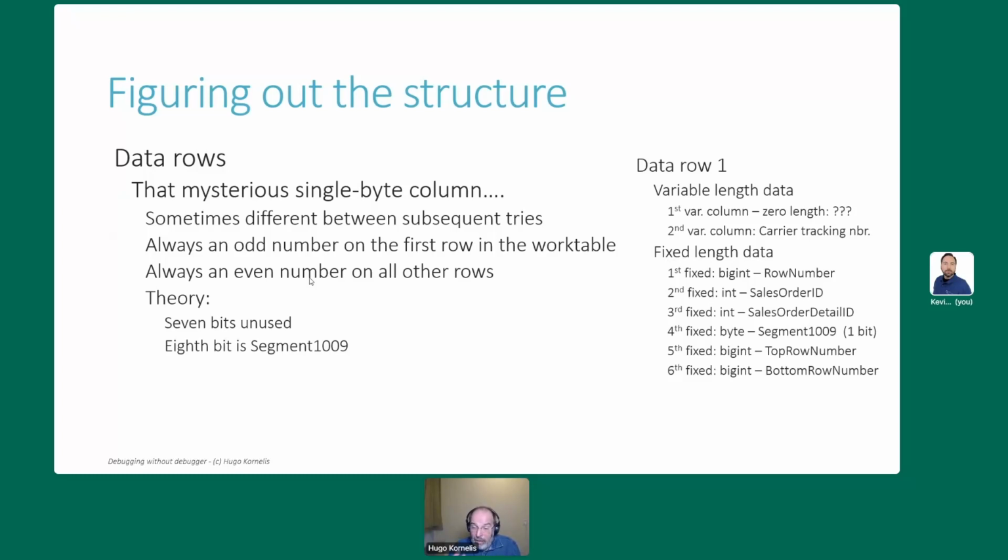And now I have identified 7 of the 8 columns, which are the 7 columns I expected. But why is there still that 8th variable length column that is 0 length on all the rows I looked at? Not just the ones in the screenshot, not just the ones in the demo. I looked at hundreds of rows within the 100,000 row data. It was always 0 length.